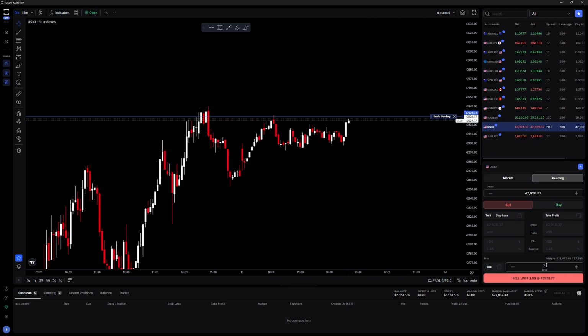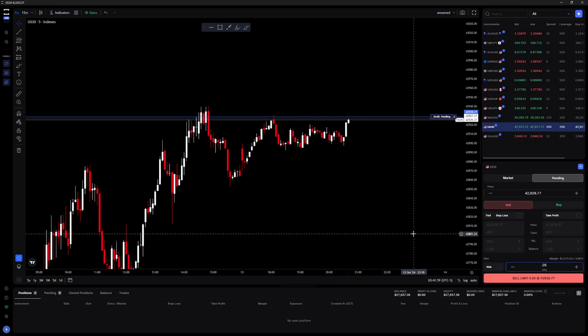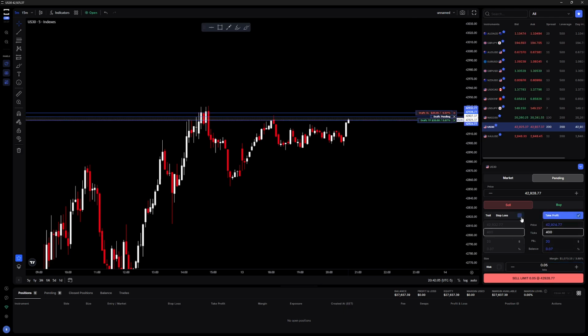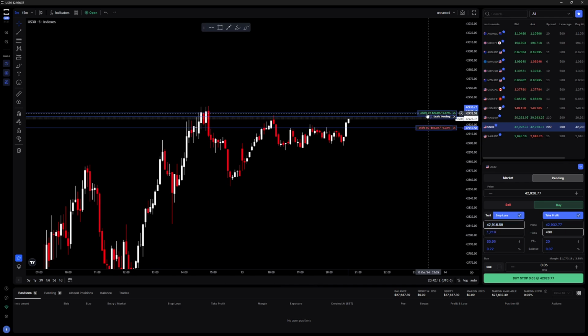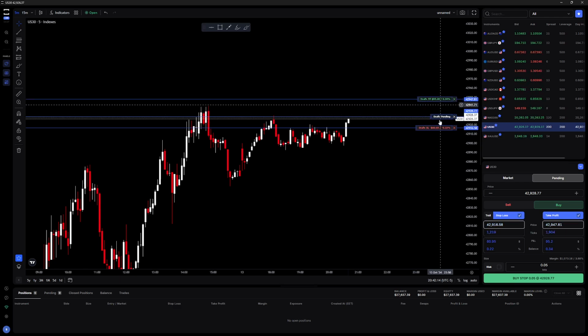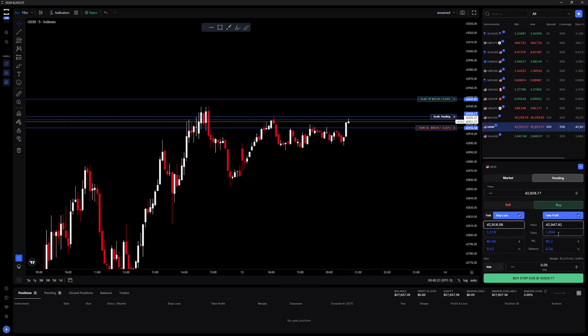So if I'm taking 0.05 lots on this $27,000 account, I can choose again how much I'm willing to risk with my take profit and my stop loss. When you click those, if I'm looking to buy it, I could choose where I want my take profit and stop loss to be. It's telling me right here how many ticks. In this case, down ticks is 1,219, up ticks is 1,904.